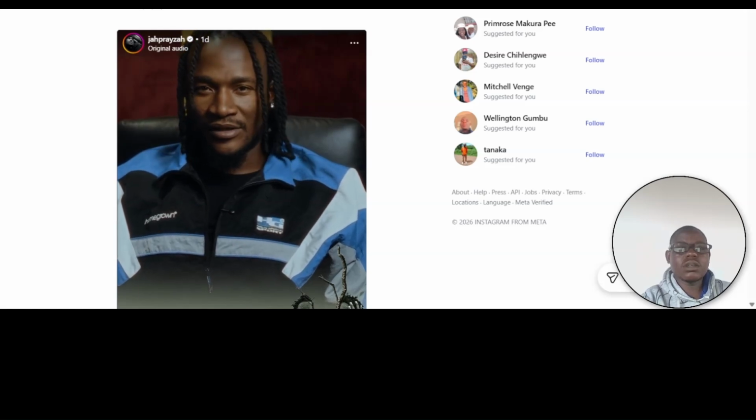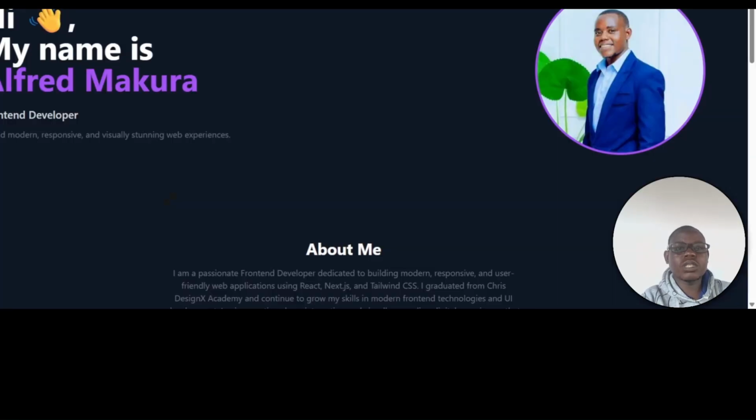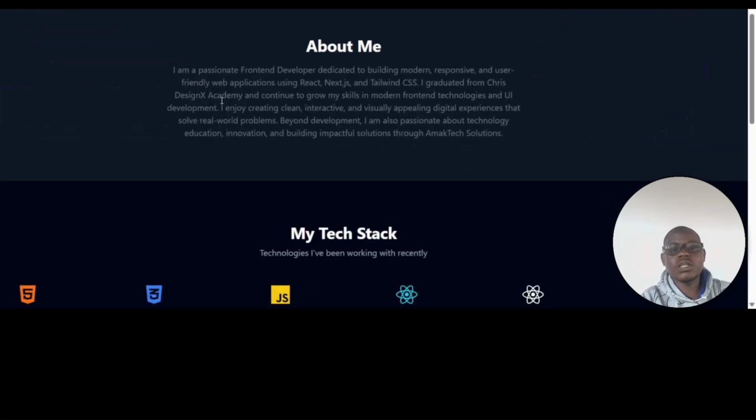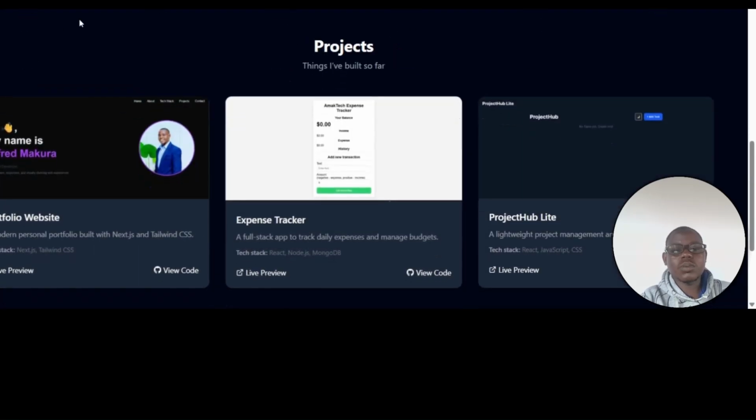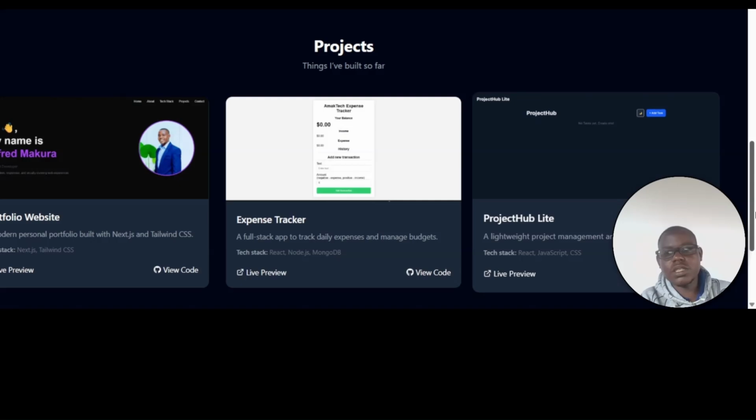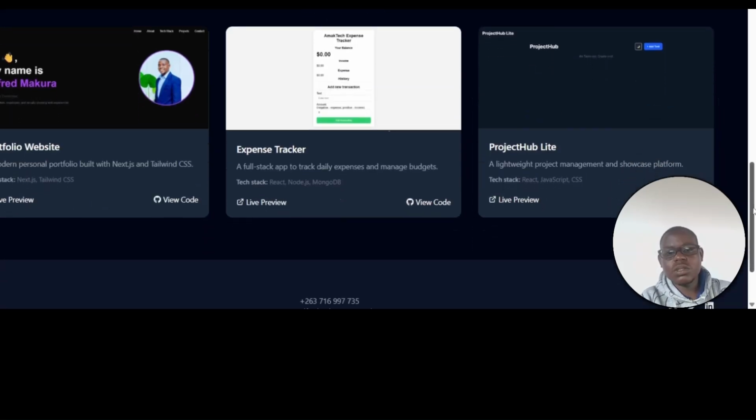Then there is the About section, which explains who the owner of the website is. The text talks about the technologies the owner of the website is familiar with, and the projects are what the owner of the website has created. So this is what we call the components.